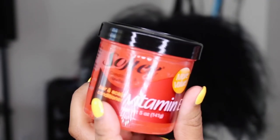So in this video, I'm going to show you guys in full detail in real time how I grip short hair for knotless braids. Whoever told you that if your hair isn't longer than 3 inches that you can't get knotless braids, it's a lie, baby, because there are people that know how to grip short hair for any type of braids, okay? And I'm one of those people. I'm really, really good at gripping short hair. So yes, if you want to see me do that in detail, then go ahead and continue watching.